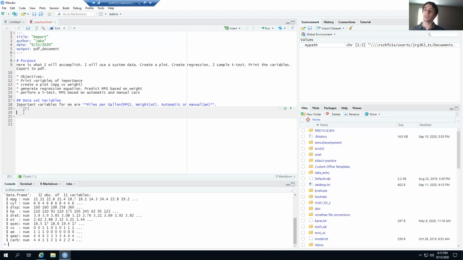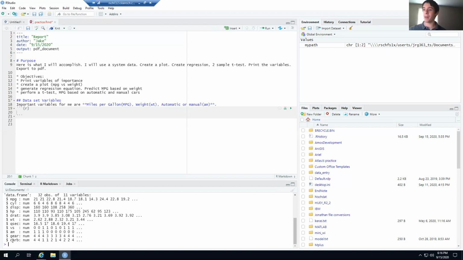Here comes some R coding provided by yours truly. And this is just like programming in R. What I type enclosed in these backticks is exactly what I would expect the output to be when I type in the console window.